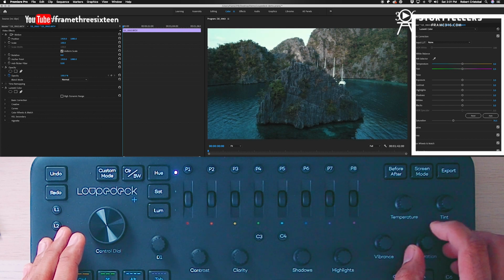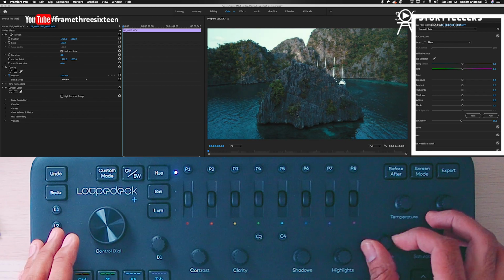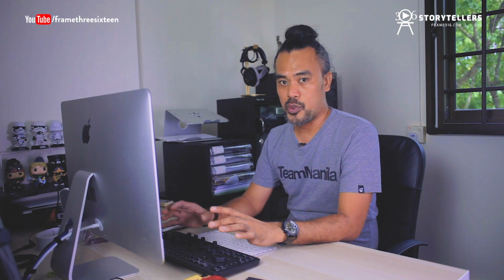So I'm not using the mouse, I'm already using this dial. So if I go to vibrance, okay, that's it. Compared to using the mouse, this is a lot easier and it gives me more control.